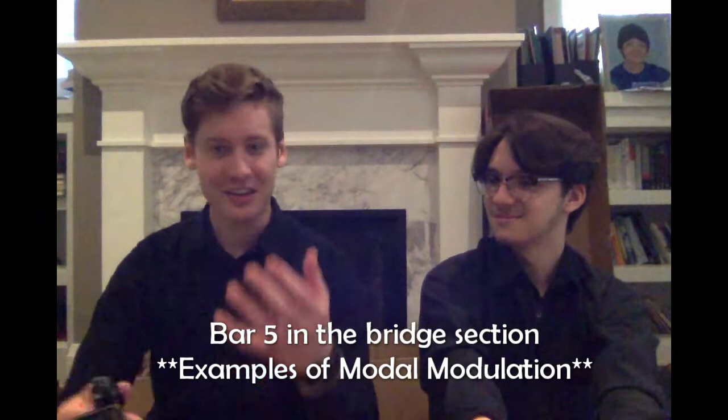And it's weird because it's like D major now instead of D minor. So there's a lot of hidden modal modulation between the minor and major keys of D, with D being, at least in our rendition, the home key.